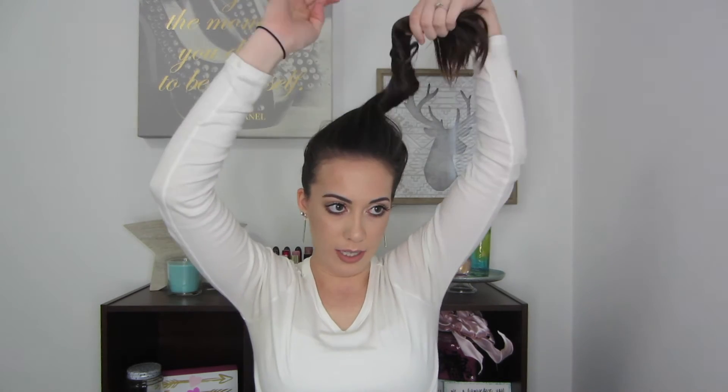I'll take my hair and start twisting it, and as I'm pulling it up and twisting it, you're going to look really weird — like Cindy Lou Who or something. Right now it should be very high and very twisted. You can wrap it either to the right or to the left. You're just going to want to twist it, and then when it's as tight as you want it, you just lay it down and twirl it around. My layers are kind of coming out — that's okay, we'll fix that in a second. Let me untwist it so you can see: you twist it and then just wrap it around.